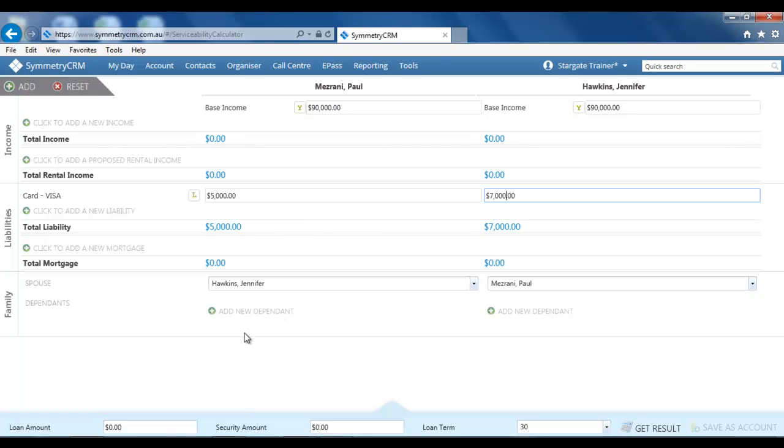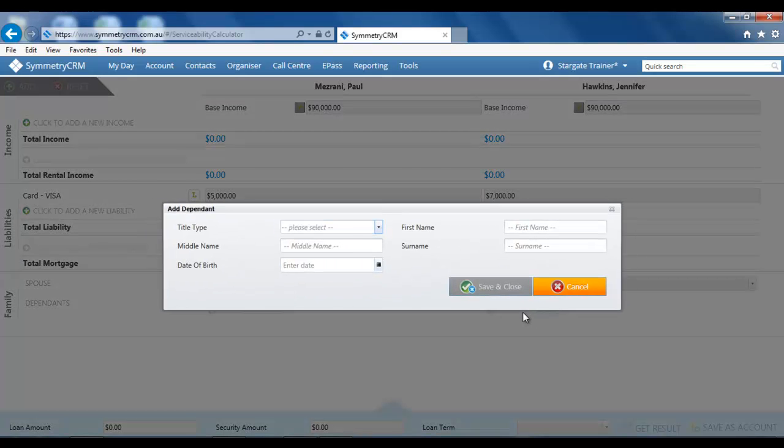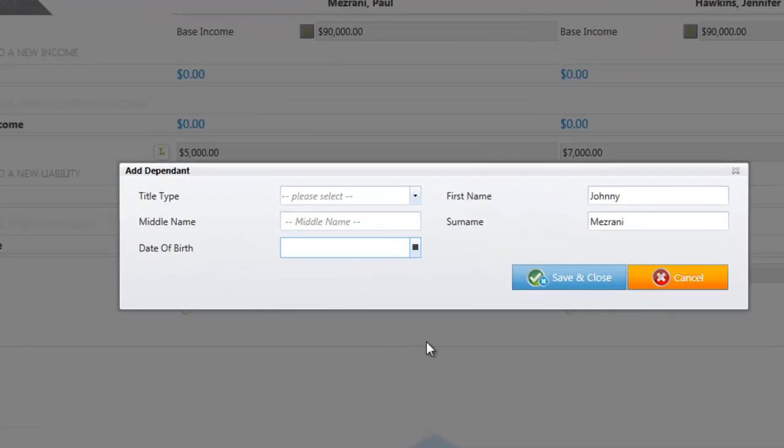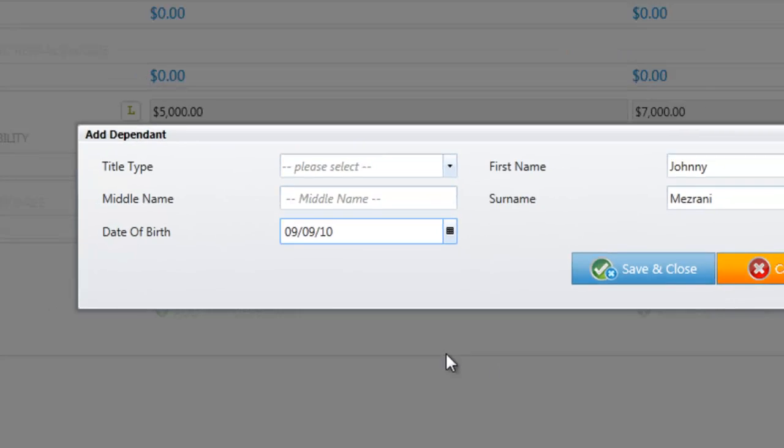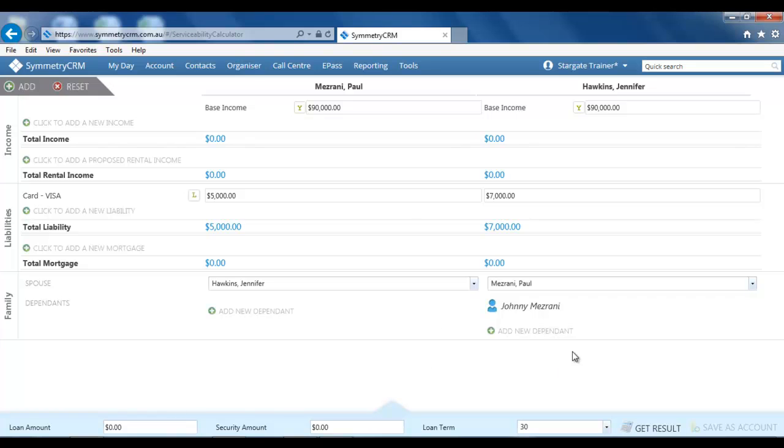Same deal with dependents. If they only have one child in the household, make sure you only give it to one of them. It doesn't matter who you give it to, just make sure that you put in a first name and last name. It does require a date of birth instead of the age of the dependent. Even though this might be annoying on your first attempt, it's handy because once you enter the date of birth for the child or dependent, that information will always update automatically whenever you do a new loan for the clients, including the age of the dependent.